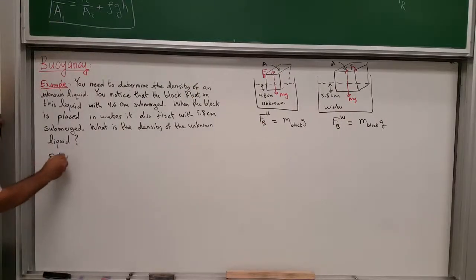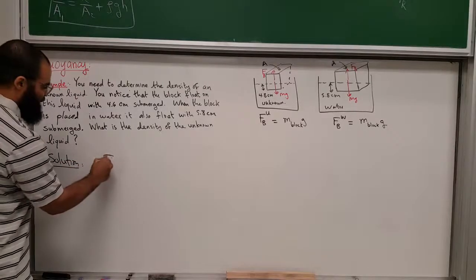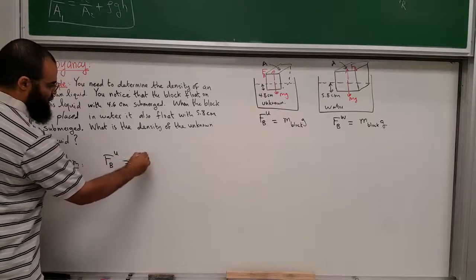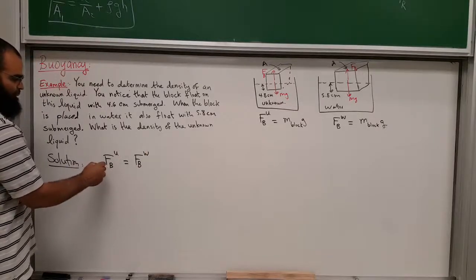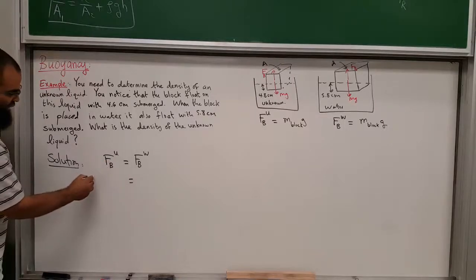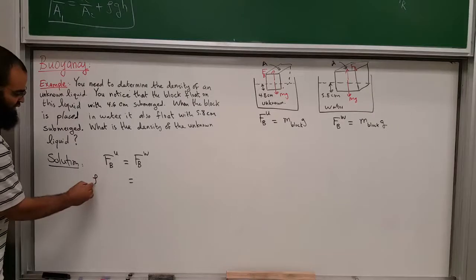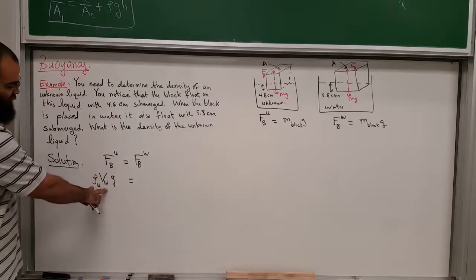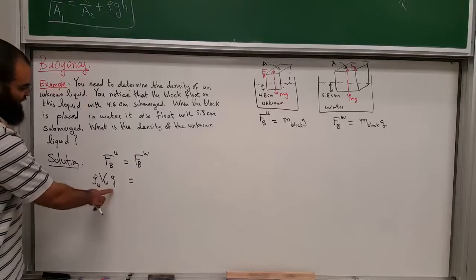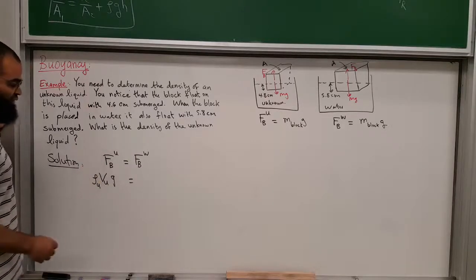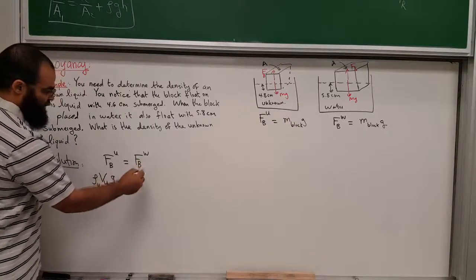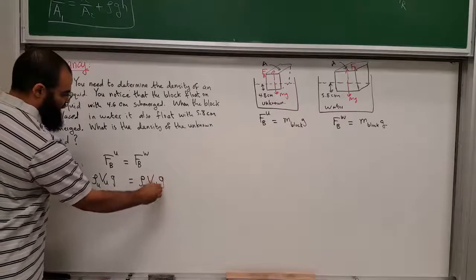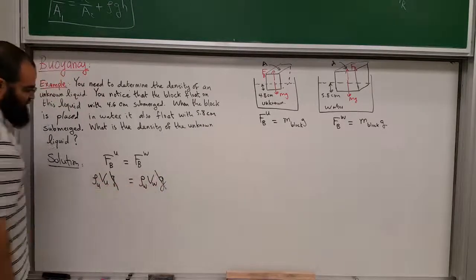So here's the solution. The buoyant force from the unknown fluid is equal to the buoyant force from the water. All right. The buoyant force from the unknown fluid will equal the weight of the fluid displaced, so that's the density of the unknown fluid times the volume of the unknown fluid times gravity. Density times volume gives me the mass of the unknown fluid that was displaced, times gravity, that's the weight of the unknown fluid displaced, which is the buoyant force by Archimedes' principle. Same thing here, the buoyant force that the water gives will equal the weight of the water displaced, so that's the density of the water times the volume of the water that was displaced times gravity. And you notice gravity cancels.